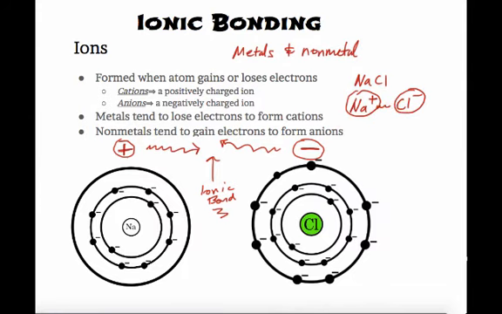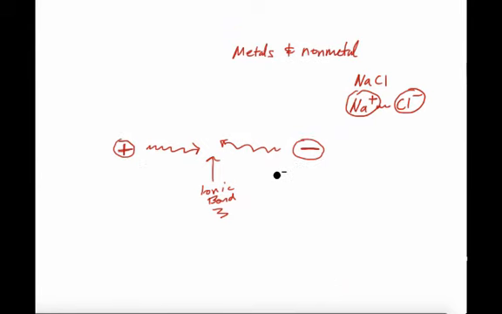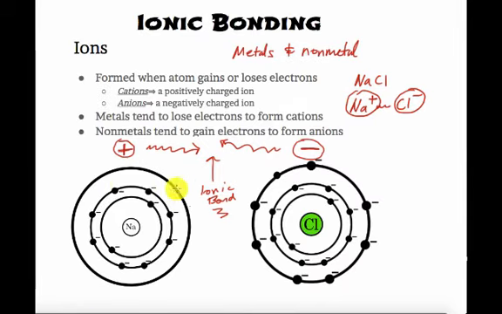So let me show you another example here. Okay, show you some other things we can do. So instead of writing these out as charges and ions, or I'm sorry, with the rings and the electrons and the dots, we need to have a simpler way to deal with this. Now keep in mind that the only electrons that really took part in this reaction are the valence electrons. They're the only ones that jumped back and forth. So we want a shortcut notation for looking at those electrons and how they jumped around.